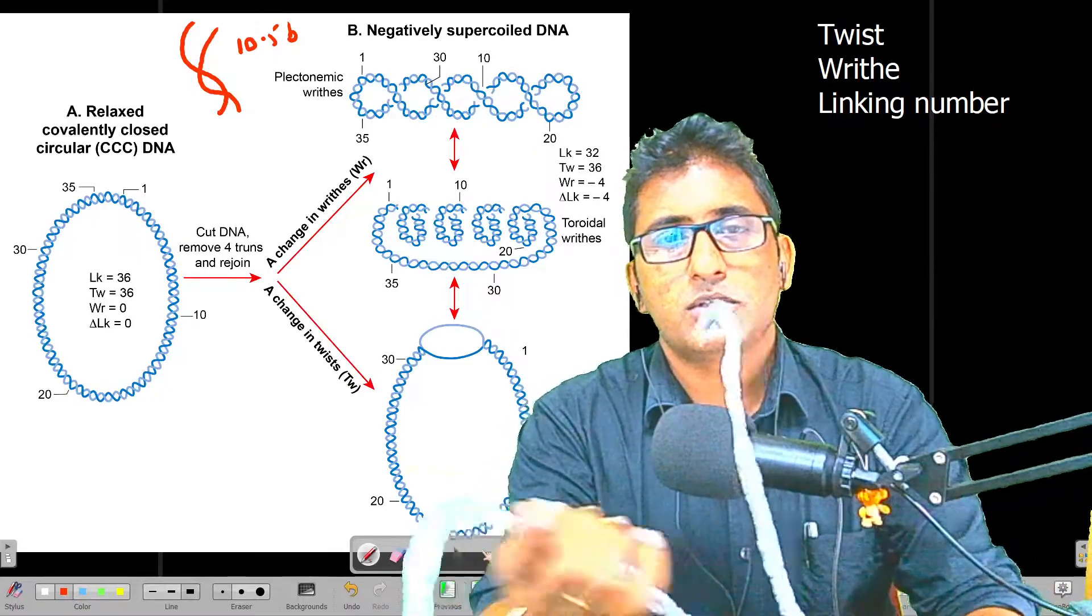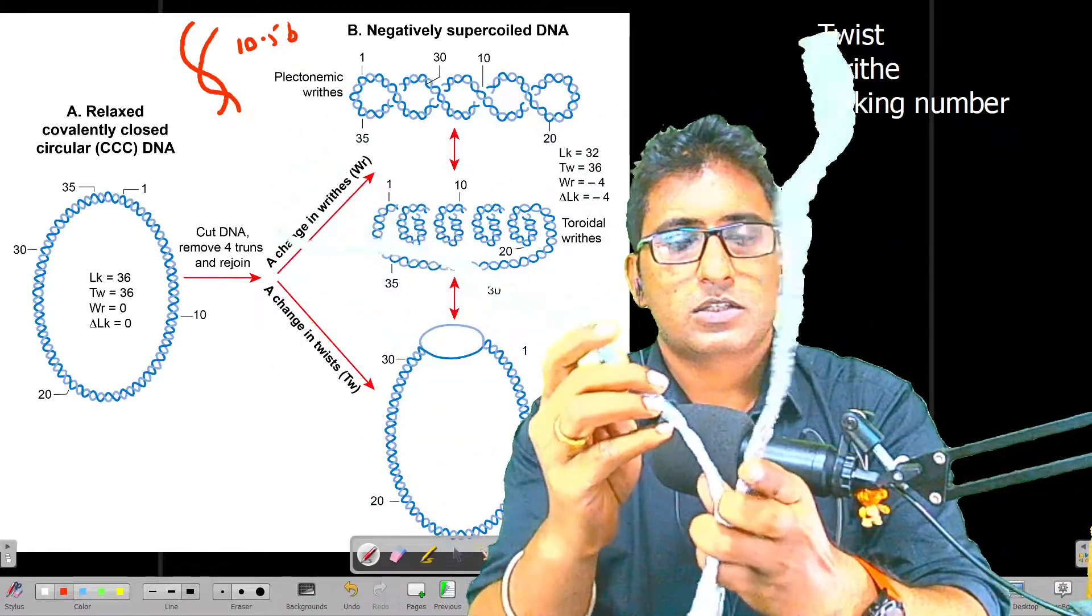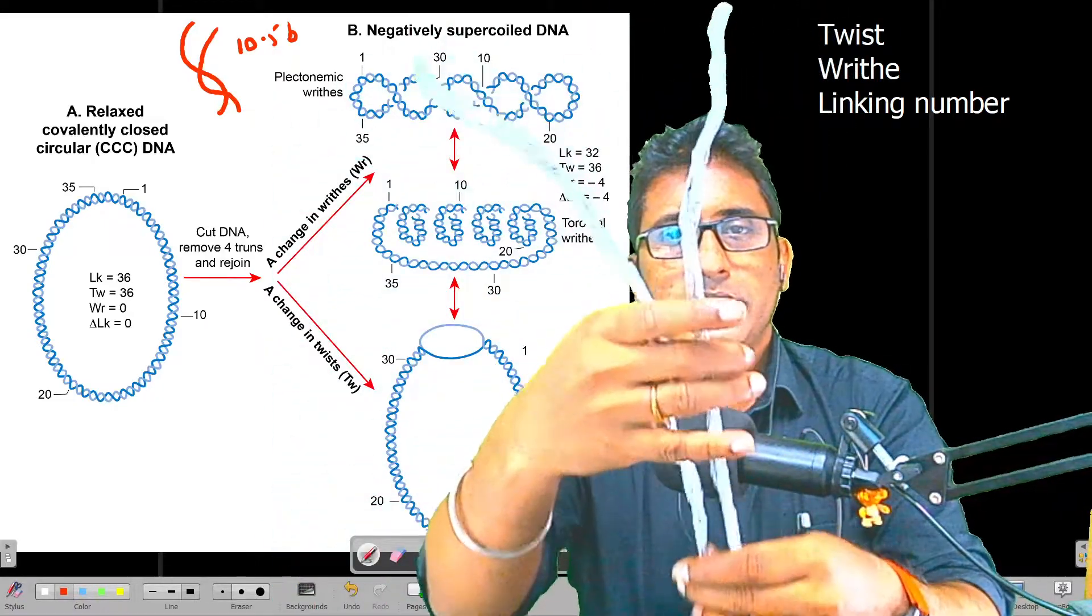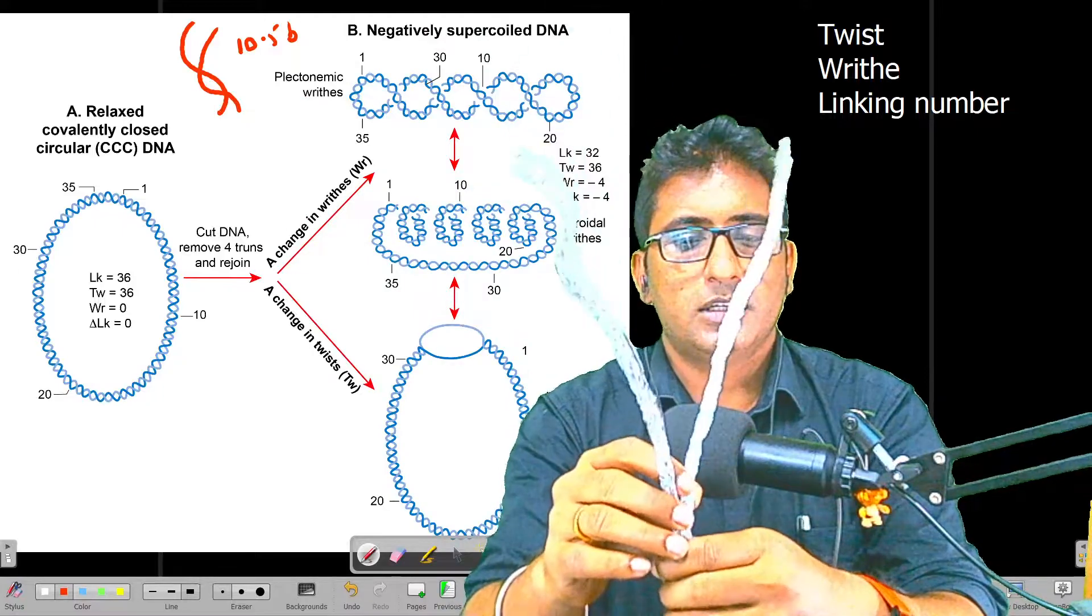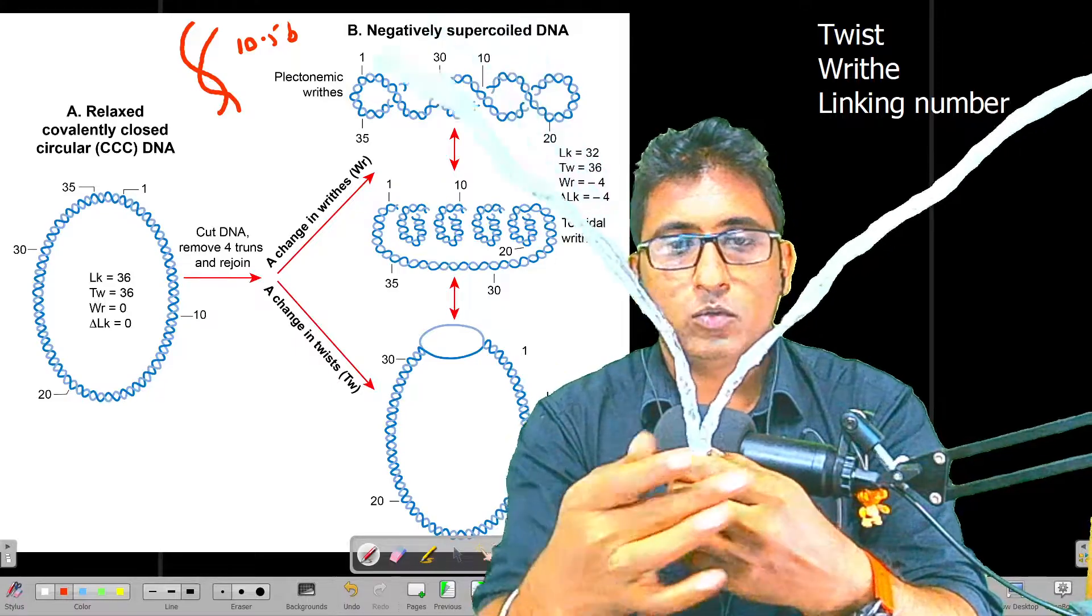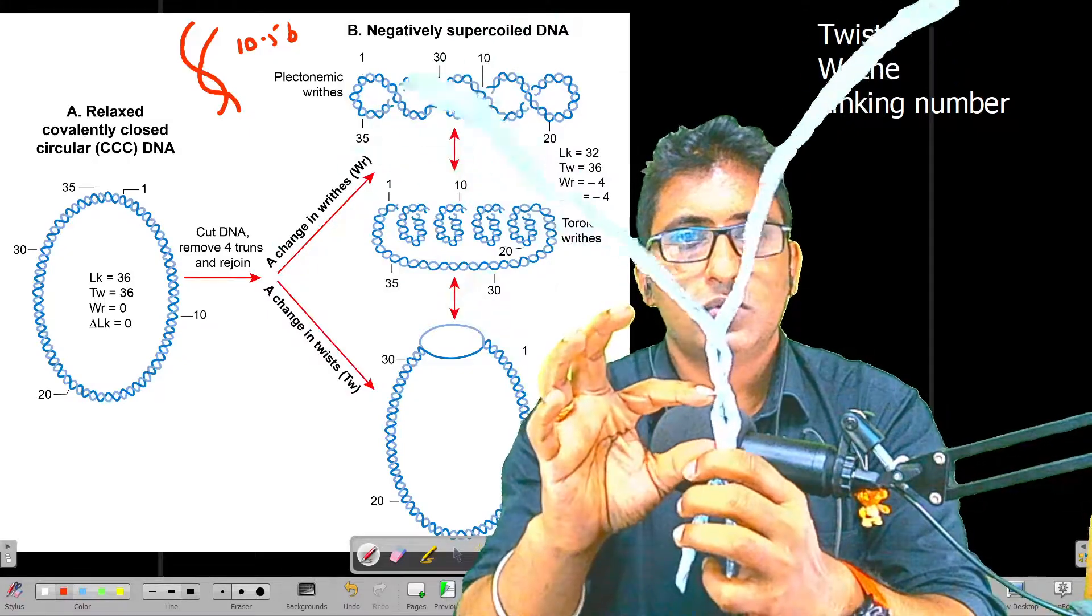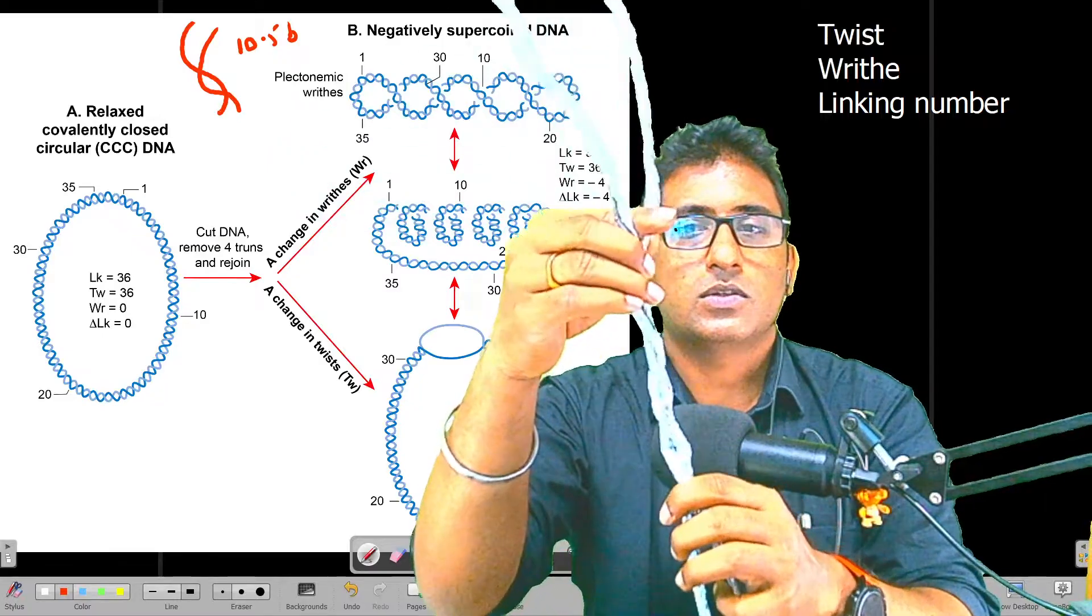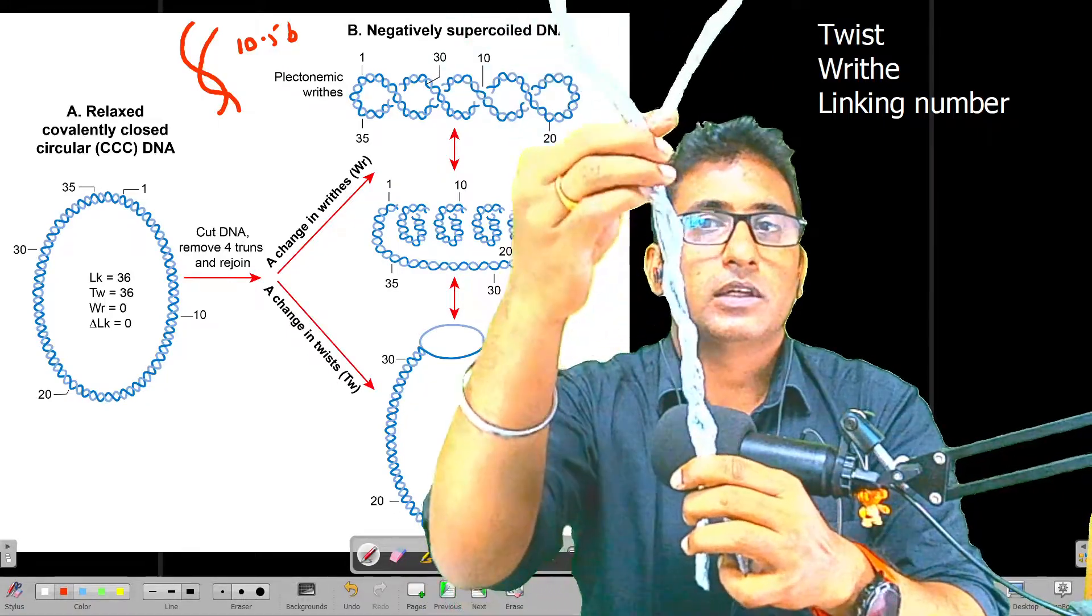We know that there is one strand crossing over the other strand, and that makes it one turn, and that is called twist. Twist is, in simplistically put, if you assume these are two different DNA strands and one is crossing over the other like this, that is one twist. They could have been just simply straight like this, but that's not how the structure of DNA molecule is. When it comes back and goes again, that is the second twist. When this goes again and crosses on it again, that is twist number three, and it would keep on going, twist number four.